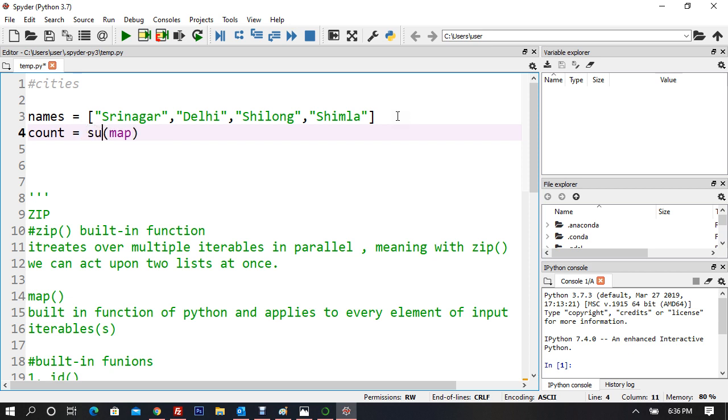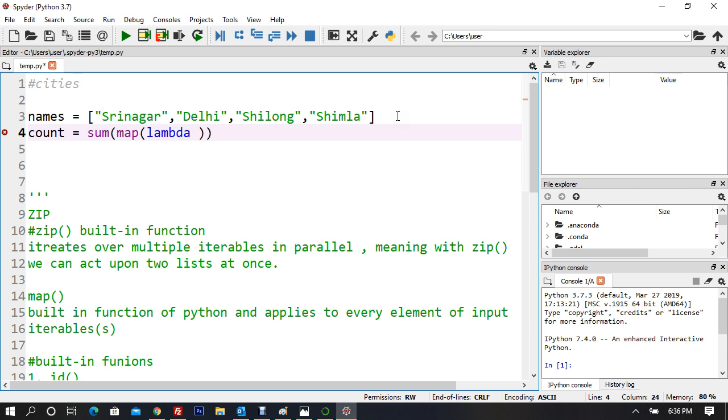So I will say I need to get the sum, let's say about map, and I can apply a lambda expression. I'll show you separately how to use lambda expressions as well. I'll make you understand each and everything about lambda expressions, and it's going to be so easy for you to understand. So I'll go through them once we finish this.